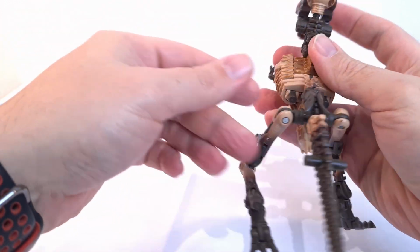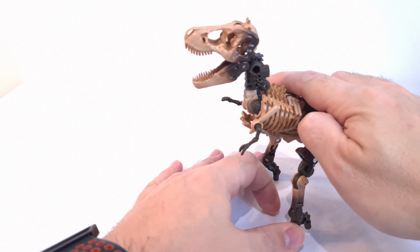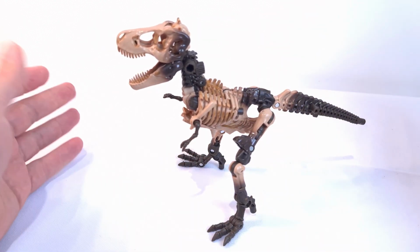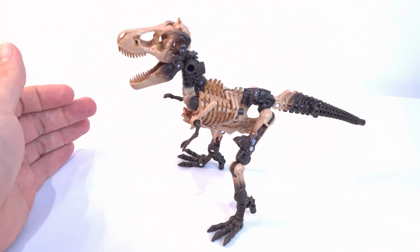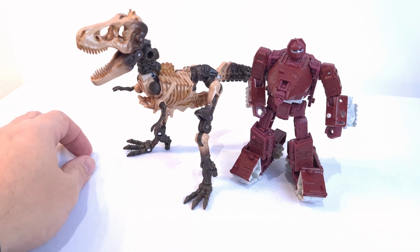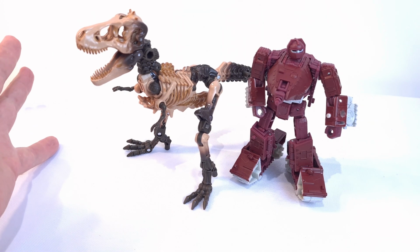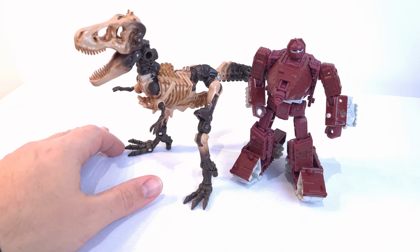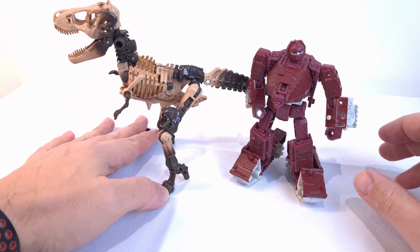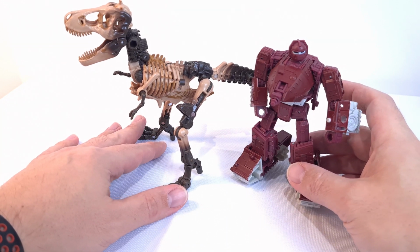You've got various different ports on the beast where you can put things, and stands pretty well. Looks good. And you know, here's like Warpath, the deluxe class figure alongside this one. So quite tall in beast mode, this one for a deluxe. Looks quite diddy in robot mode. I think Dino mode is probably how I'm going to have this one. I've actually pre-ordered another one.